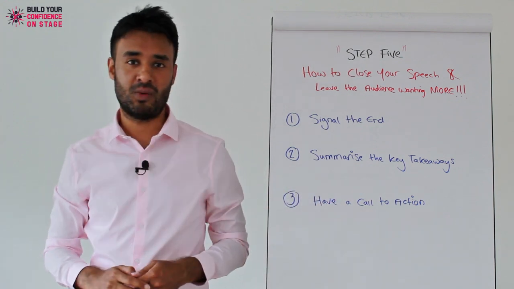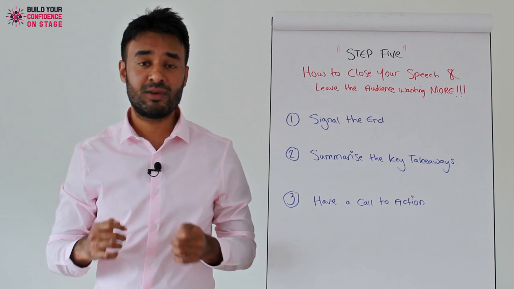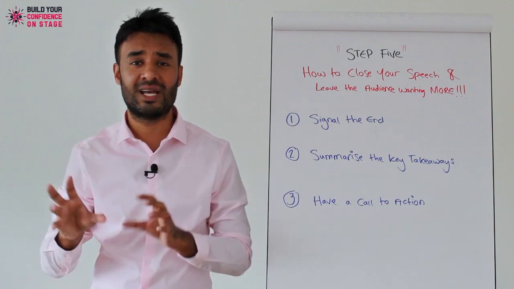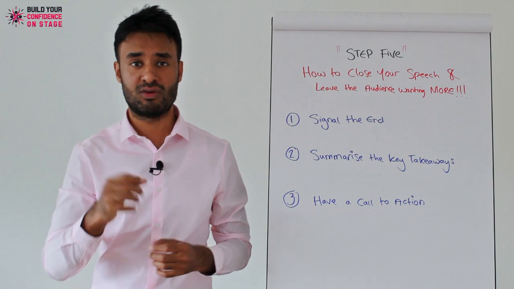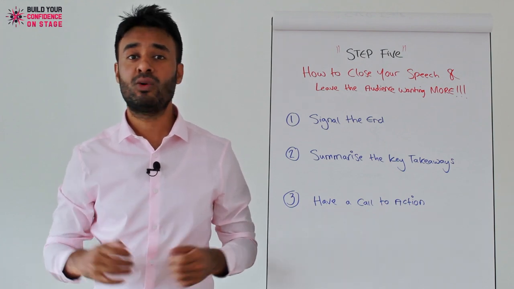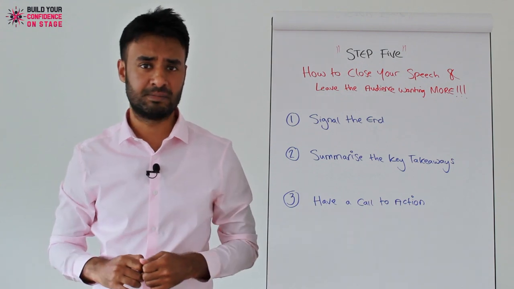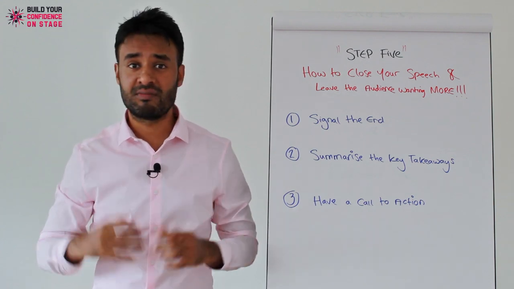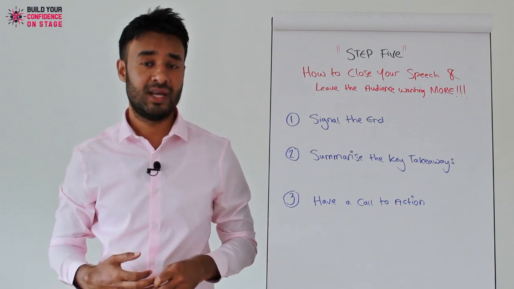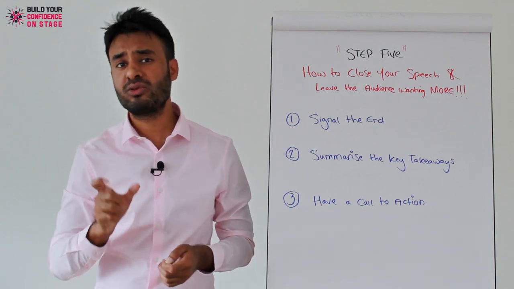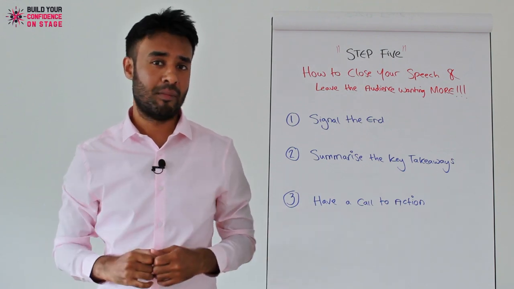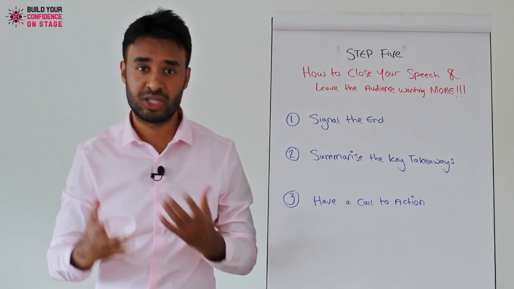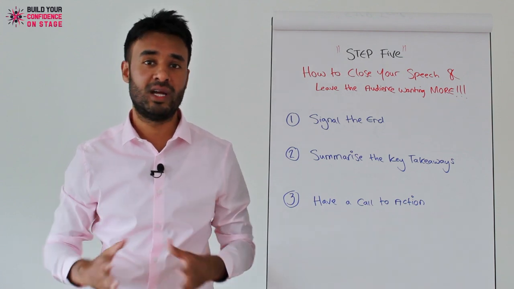Secondly, it's about summarizing the key takeaways. What does that mean? For example, if you're delivering a story or sharing a message that has multiple segments, you want to take one, two, maybe three points from each of those elements of your speech to bring in the key message right at the end. To give you an example, I talk often about the seven P's, but to keep it short and easy, I'll mention three of them: positivity — having a positive mindset; passion — which is about happiness and doing what you love; and perseverance — working hard. I use those three elements to sum up and wrap up my speech, giving the audience a takeaway from the whole body of the speech without having to repeat myself over and over again.